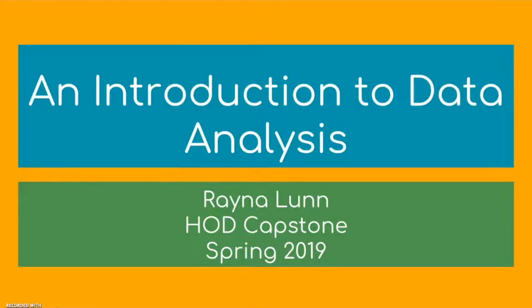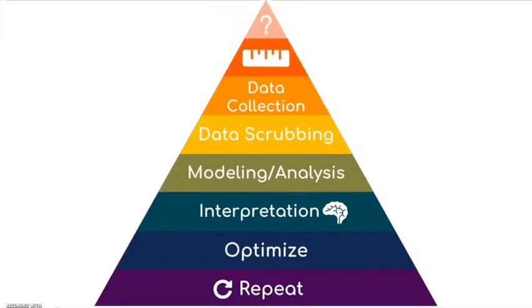So data analysis is the process of inspecting, cleaning, transforming, and modeling data in order to discover useful information, arrive at conclusions, and support decision-making processes. Data analysis takes place over an 8-step process from start to finish. And these steps are to first define your question, identify your measurement methods, collect the data, scrub the data, model and analyze, interpret, optimize, and repeat.